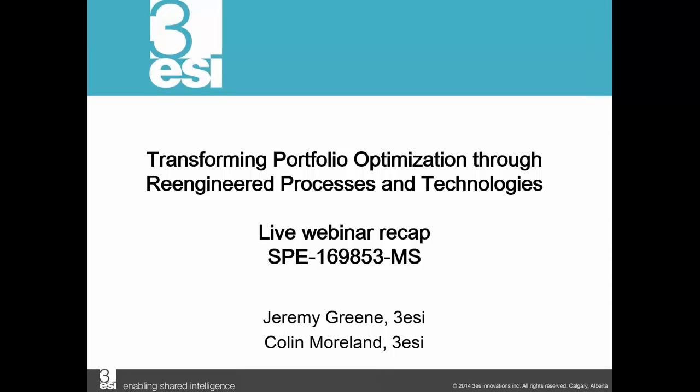I work with 3ESI and I'm going to be presenting today a recap of the SPE paper 169853 titled Transforming Portfolio Optimization Through Re-Engineered Processes and Technologies. This paper was originally presented at the Society of Petroleum Engineers Hydrocarbon Economics Evaluation Symposium this year, or HEES conference as I may refer to it later on. And really what this is talking about is the implementation, challenges, and results of 3ESI's joint deployment of a tool called Asset Investment Solutions within the Chevron Gulf of Mexico business unit.